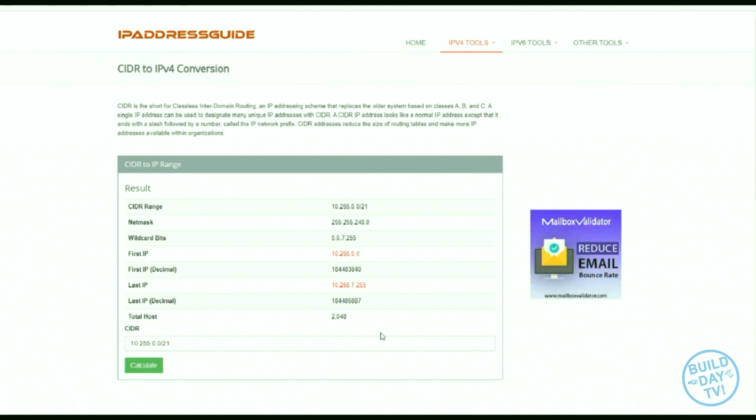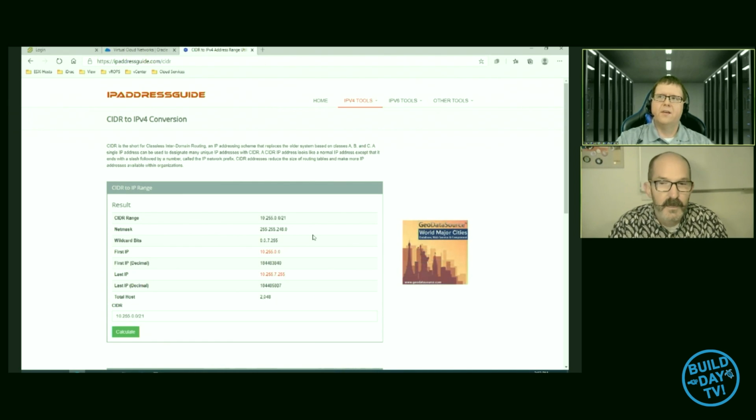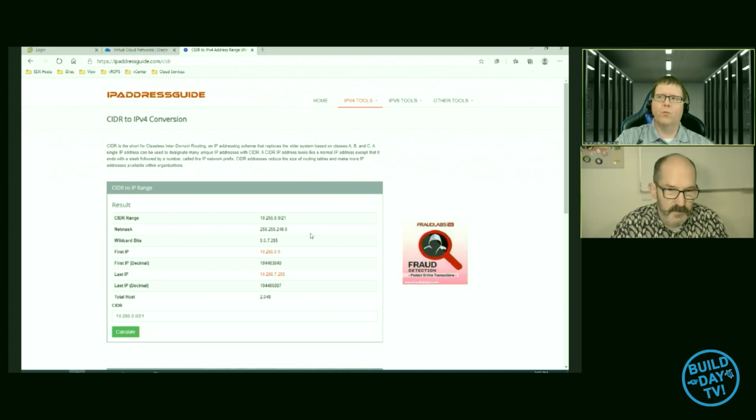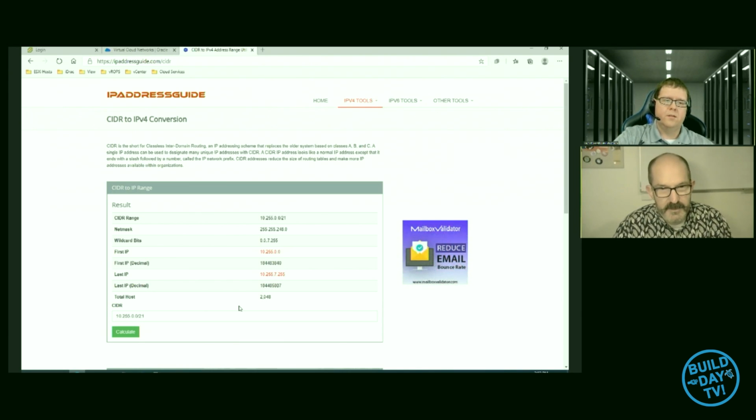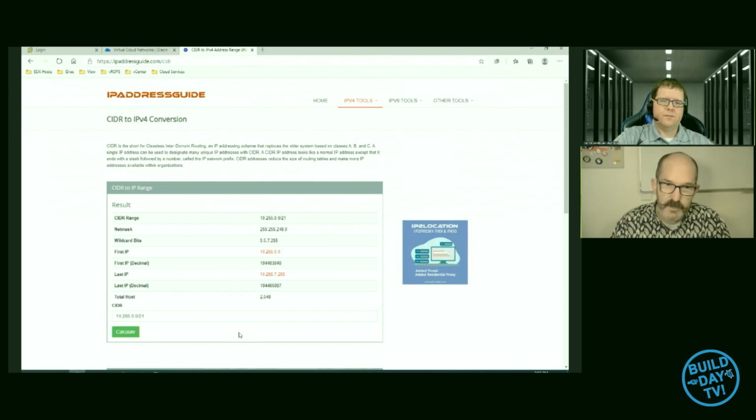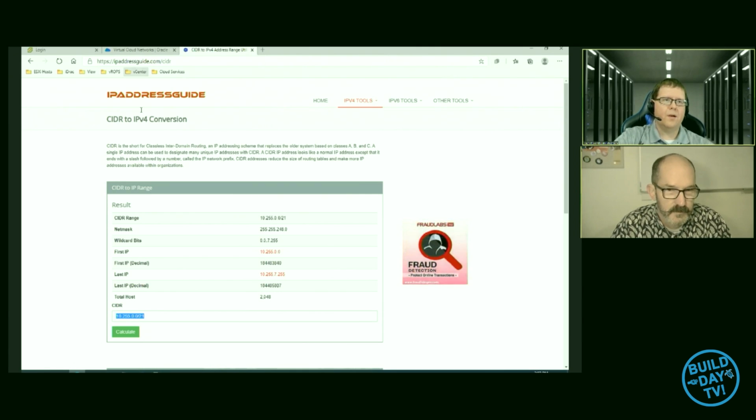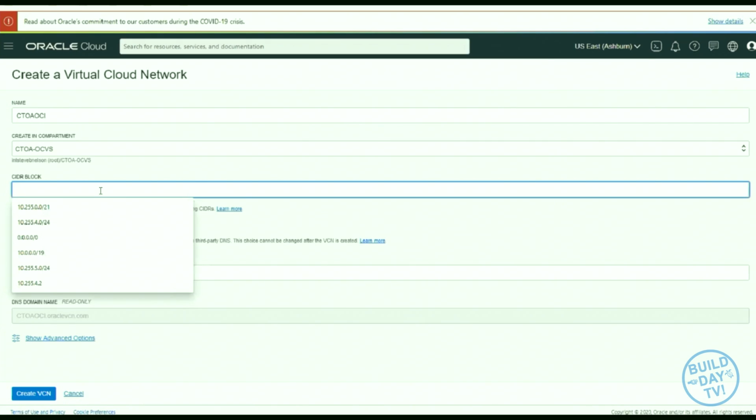Okay, so the overlay doesn't lie inside the VCN. Only the underlay network lives in the VCN. Yeah, that is how we've had it designed. Okay. And it works pretty well for simplicity, to make the routing simpler to do and keep track of. And so this CIDR range is the vSphere management plus any attached Oracle environment, but the actual virtual machines that we're running on top of the vSphere environment won't be inside this CIDR range. That's correct. So I'm just going to copy and paste that into the CIDR block.